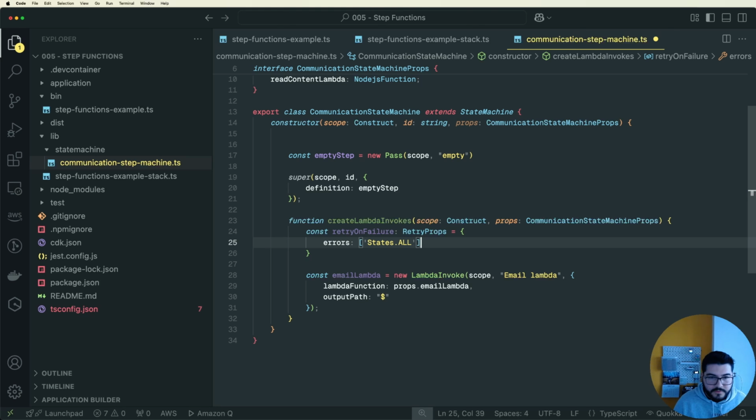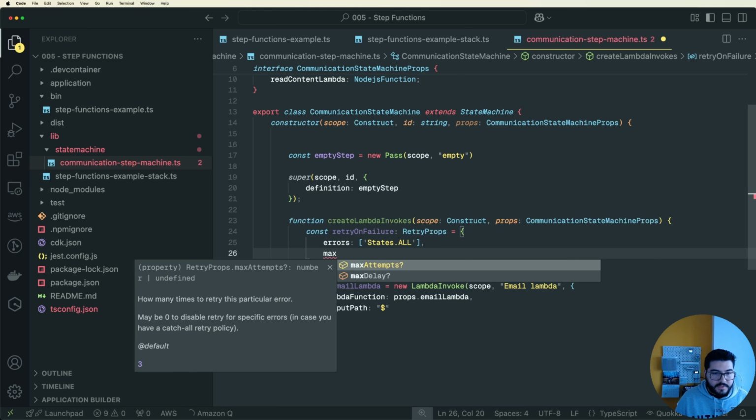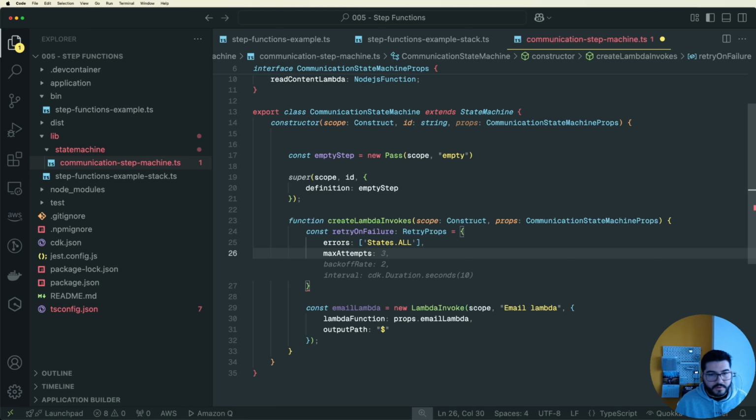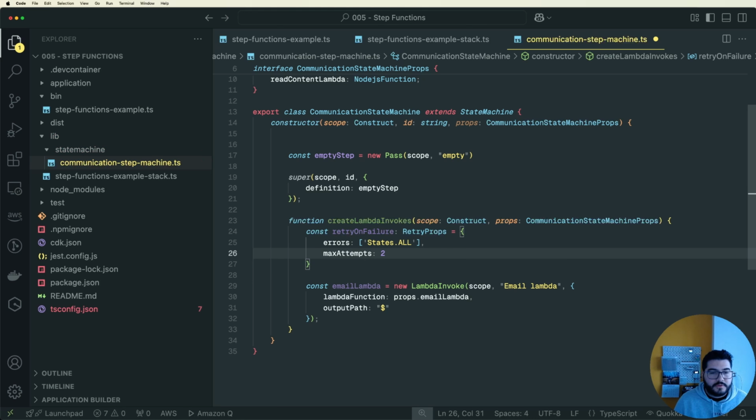Of course, you can find all these different errors in the documentation. For now, I would say that any failure that happens in this lambda, it would retry. We have max attempts that we want to retry, so I will put 2. So if the lambda executes once, it would retry again 2 times.